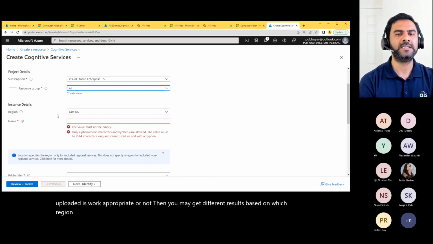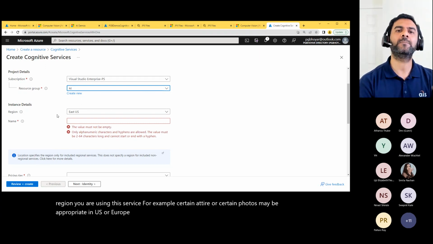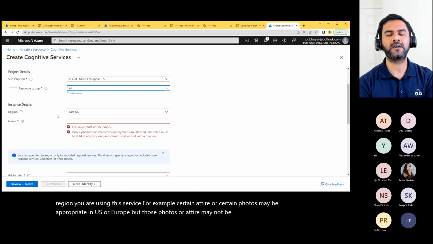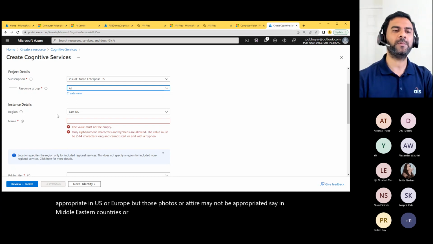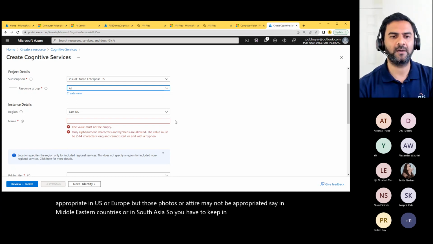Certain attire or photos may be appropriate in the US or Europe, but may not be appropriate in Middle Eastern countries or South Asia. So you have to keep that in mind.